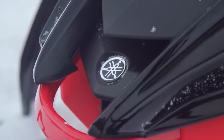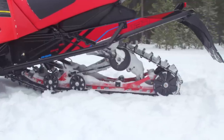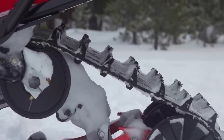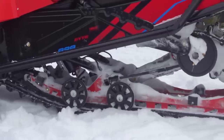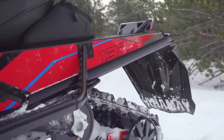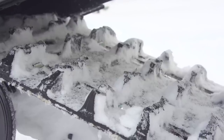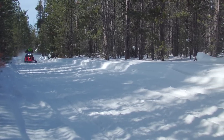So what are you getting with an SE? You're getting the same driveline, same clutches, same rear suspension, only a damper change. The LTX 137 SE — and LE for that matter — have their 137-inch tracks for a very special purpose. These are not off-trail snowmobiles with the 137 1.25-lug track. These are on-trail snowmobiles that take advantage of the modal bridging effect of a 137-inch track over a 129.